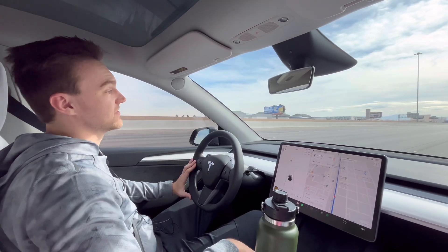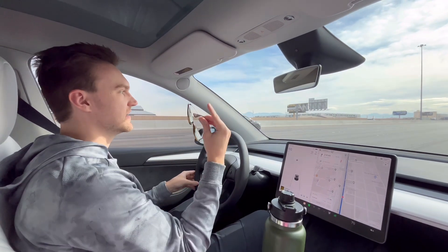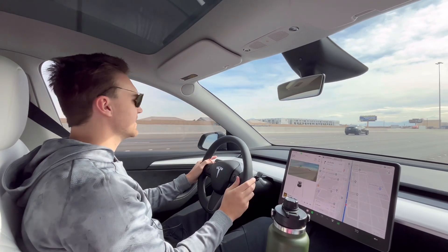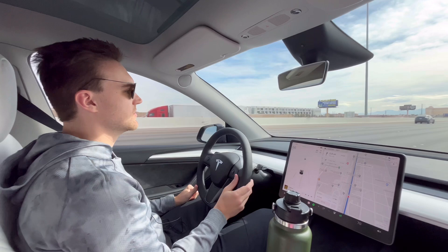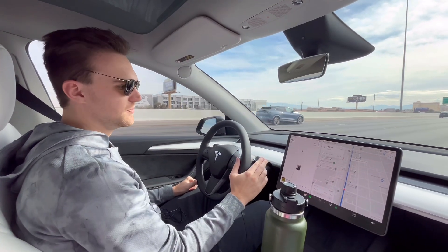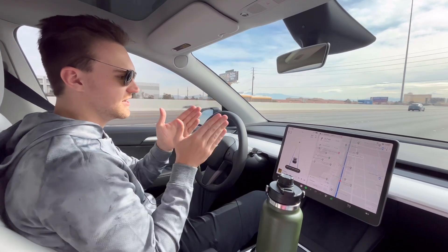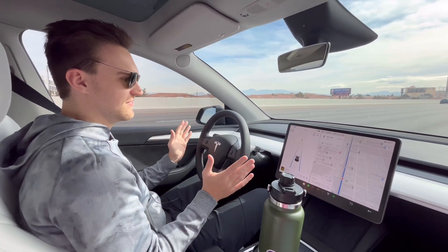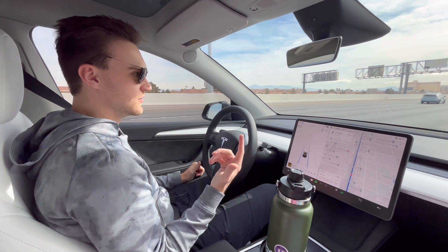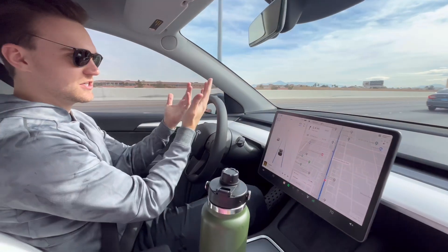What I'm going to do now is try it with sunglasses, because that way it can see your head but it can't track your eye movement with the in-cabin camera. I'll put these on, get over one lane so I don't exit, and then I'm going to look at the screen, tilt my head a little toward the road, and turn it on. My head is facing forward, my eyes are over at the screen — and it used to ding me within two seconds, but now with my head facing this way, it's letting me drive without a beep.